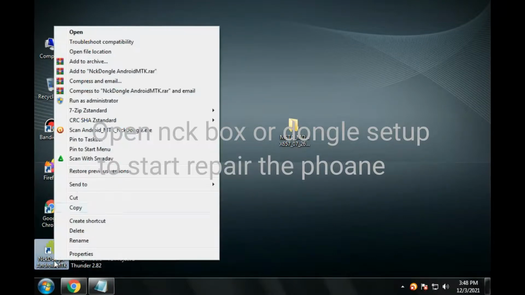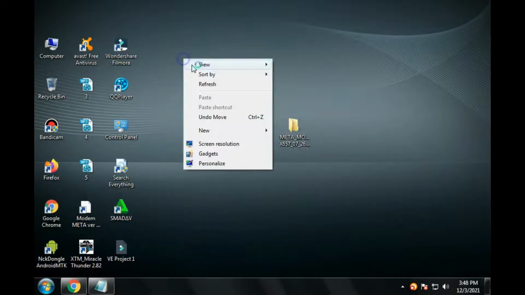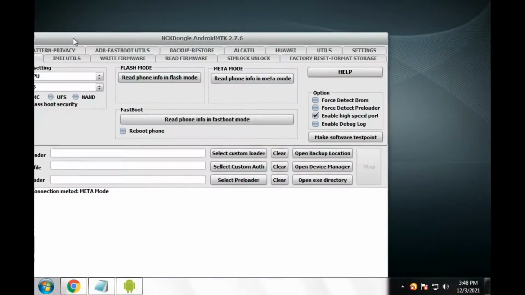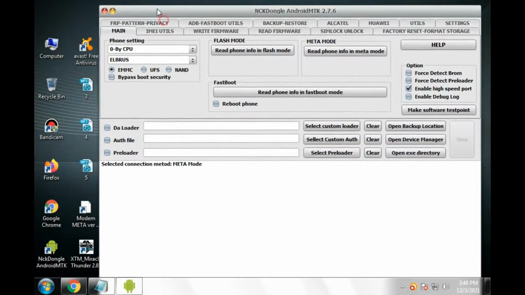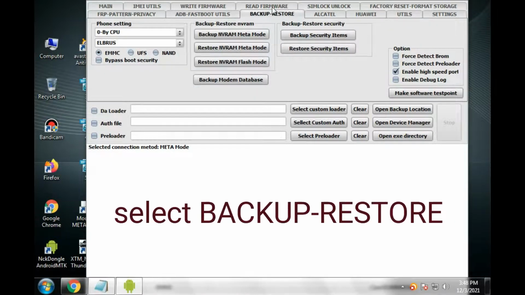To open NCK box or dongle setup to start repair the phone. Three, select backup restore.